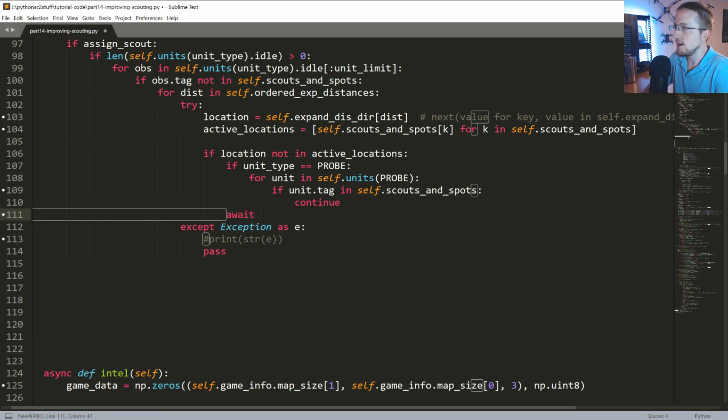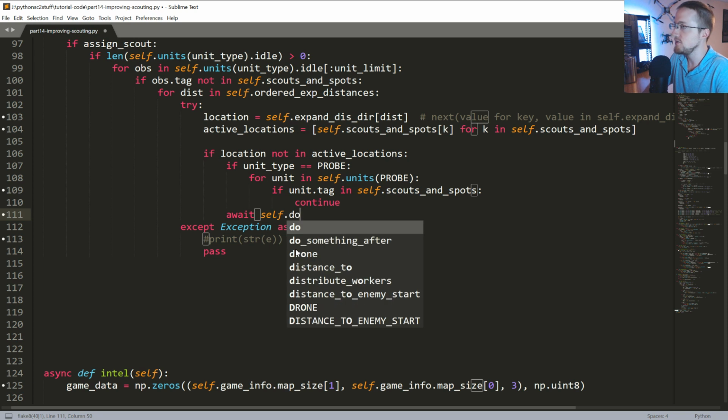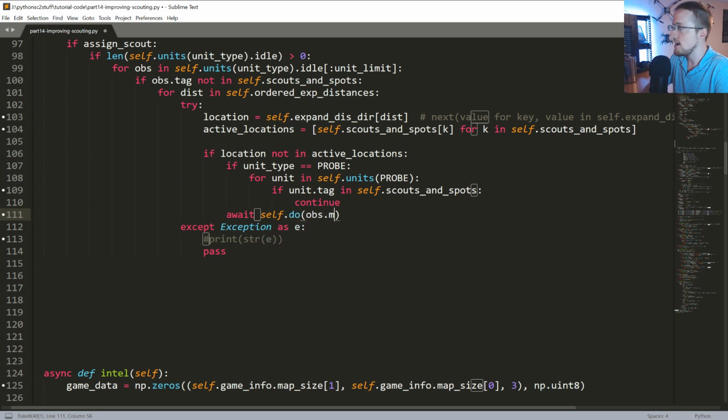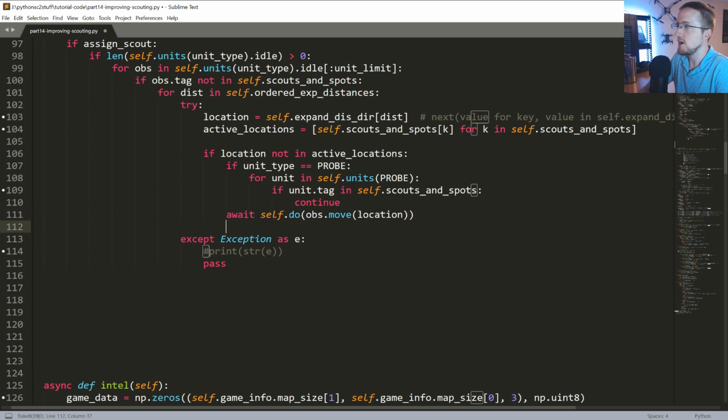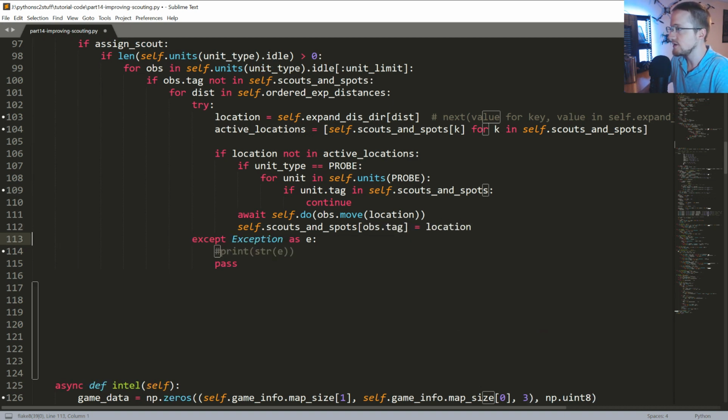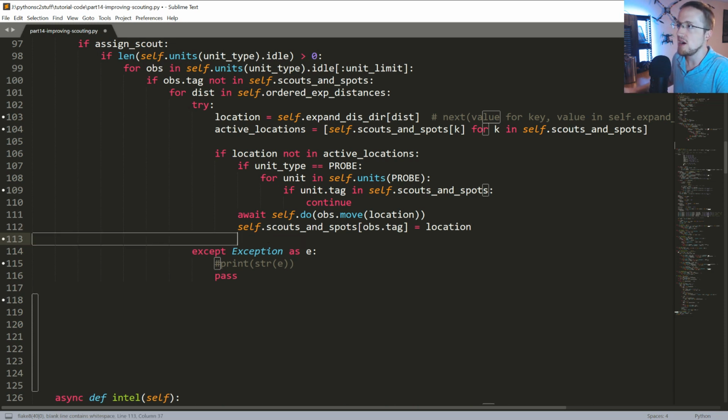Then await self.do obs.move to that location. Then we're going to update self.scouts and spots obs.tag equals that location. And then we are done with this little loop here, and we want to break.